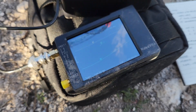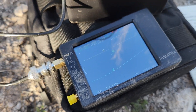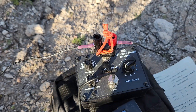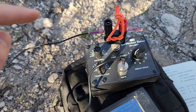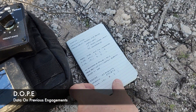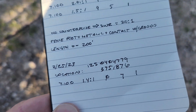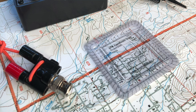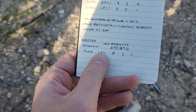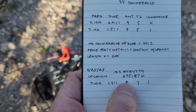Almost 47 ohm impedance, so my radio will be happy. This is part of the reason why I actually believe in real field gear — the Nano VNA is taking a beating. To tune this, I'm using the MFJ QRP pocket tuner, and using some of the gear from our previous videos, the Cobra head with binding post. I've also created for myself a dope card. This is the second experiment that I've run — I did one at home earlier. I basically marked the location in UTM, the frequency 7.100, the expected SWR of 1.4 to 1.